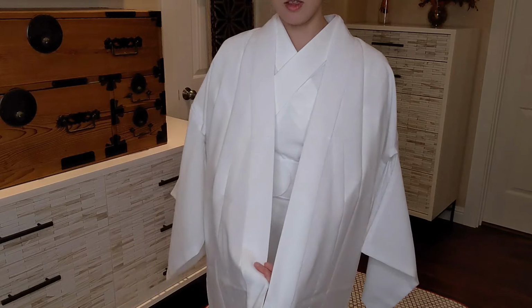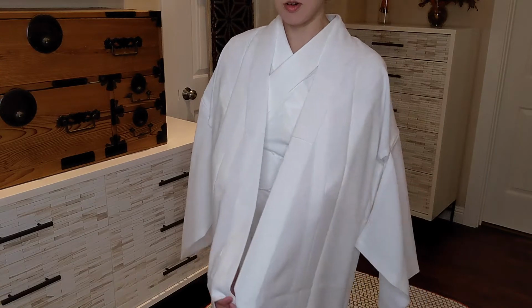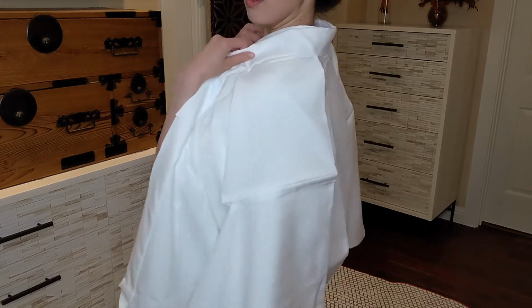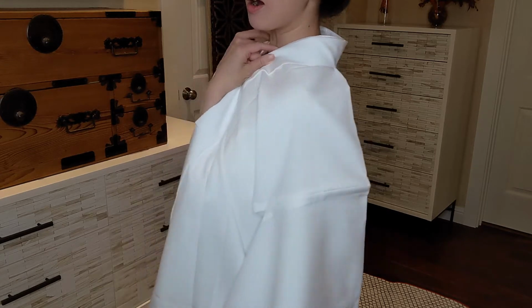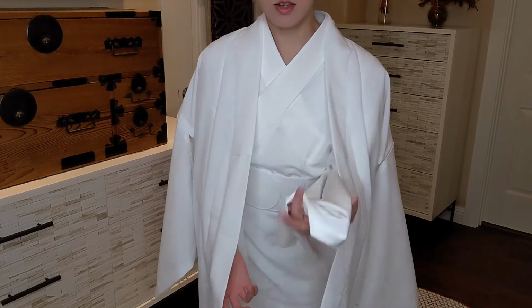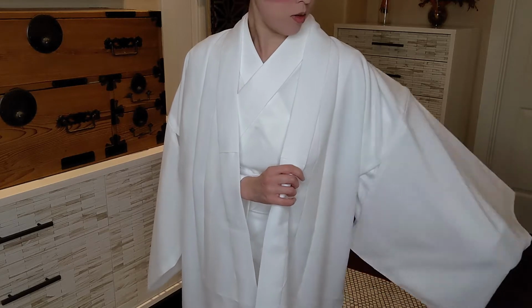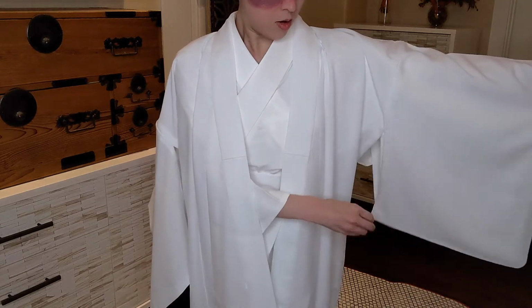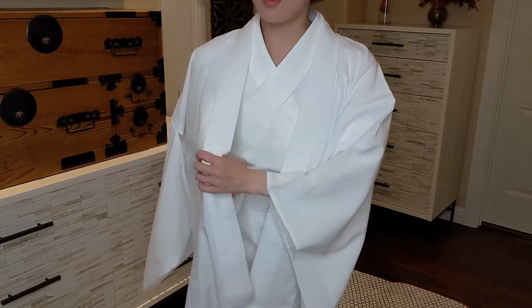And again, check the length and the right and left, making sure that they are approximately equal here. You don't want one side to be further up than the other side. And make sure the collar lines up, overlapping the nagajubon collar. Then take the sleeves of the nagajubon and slide them through. And you can check here that it's been opened up. And you want to do that same thing with the other side.